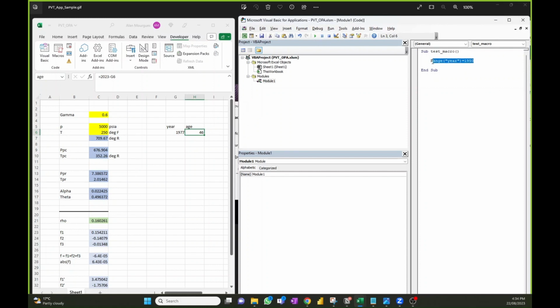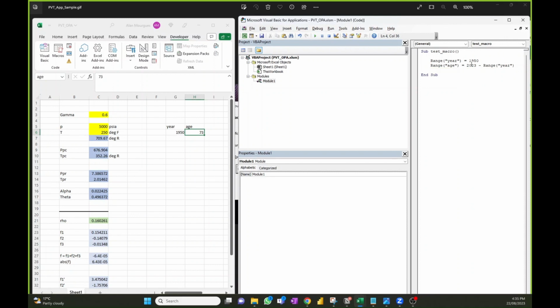Okay, but before running, let me enter the calculation in the next cell, which is age. Remember, we named that age there. And the calculation is going to be 2023 minus Range("year"). As an example, you see how intuitive this immediately is? So let me run this now. And there you go.